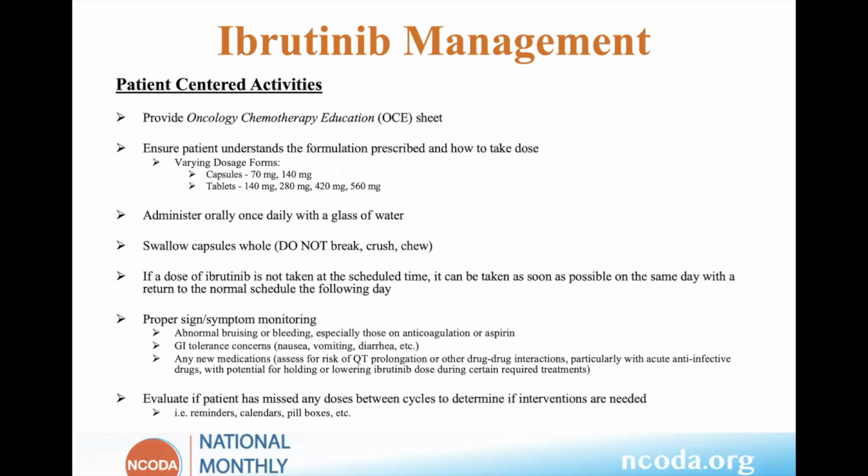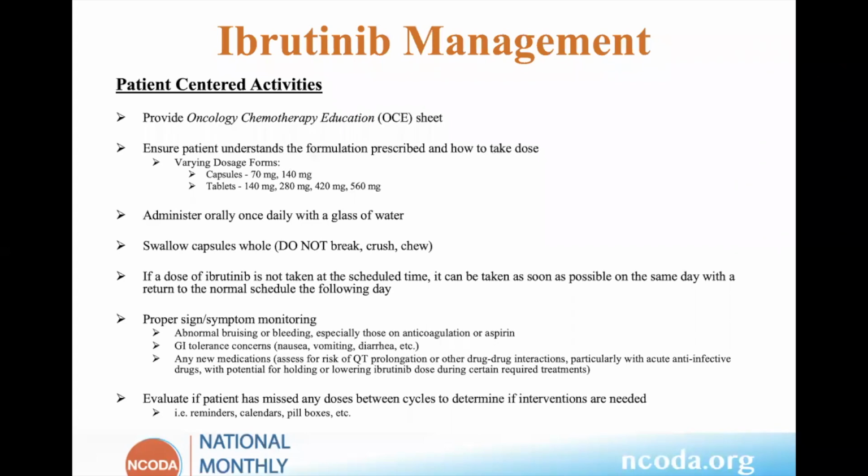As far as patient-centered activities where we can help with the care of the patient, providing an oncology chemotherapy education sheet is vital. Ensuring that each and every patient understands the formulation prescribed and how to take the dose. Of note, when this medication first came out, it was only available in capsules. Now they're available in tablets and capsules. So it's important for the pharmacy technician as well as the pharmacist to understand the available dosage forms on which they come.